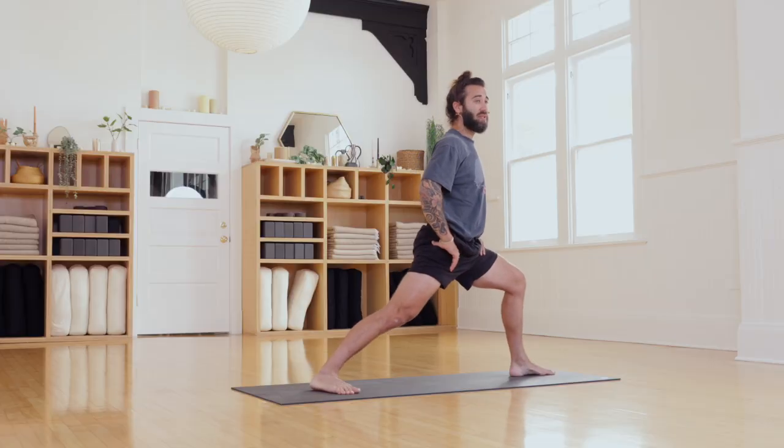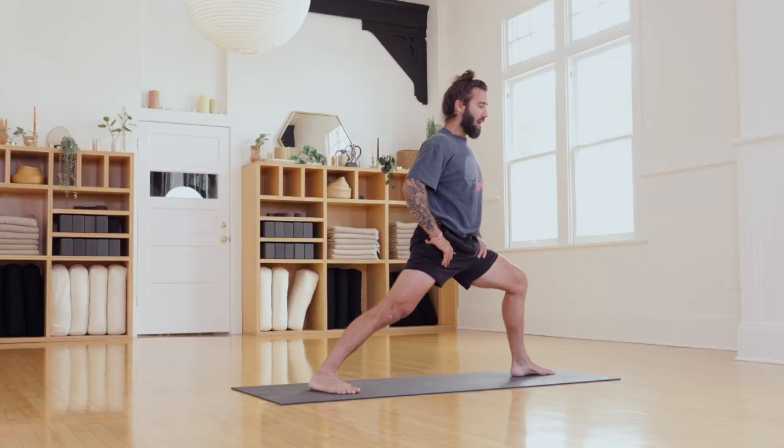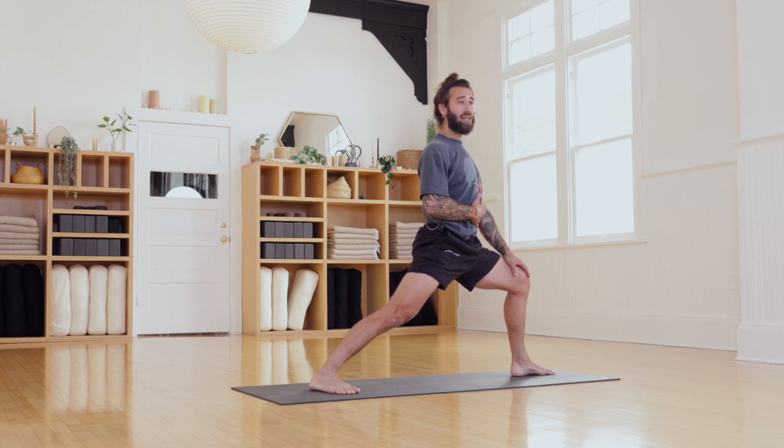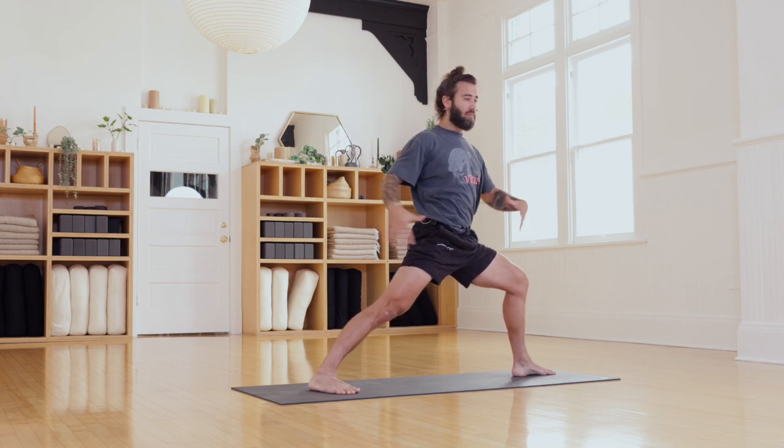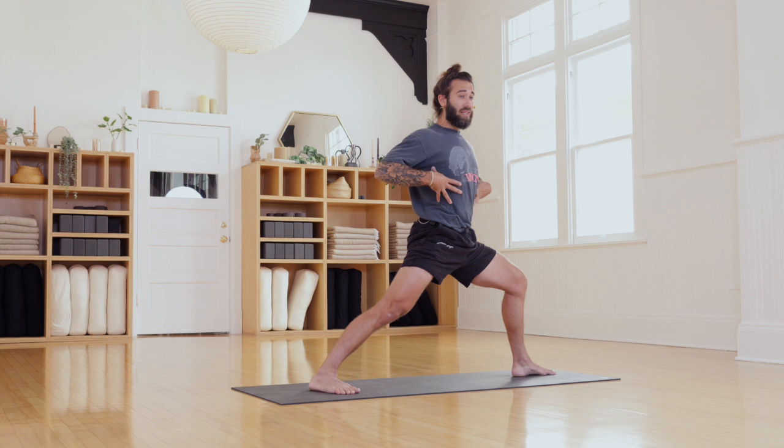Straighten your right leg. Right toes pivot left. Left toes pivot towards the back of the mat. Warrior two. Take a moment to adjust the feet as you may need to. Again, feel free to pulse in and out of the position. Once we find our spot, though, we want to try to stay consistent. We want to try to stay connected to it. So you're working through the feet, opening through your hips, breathing into your side body. And that'll create a natural container with your core. You'll also find a nice natural depth as you enter the Warrior Two, which is always nice.